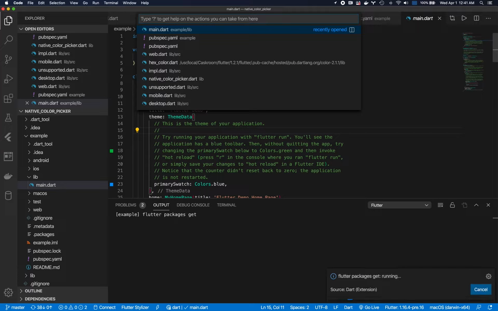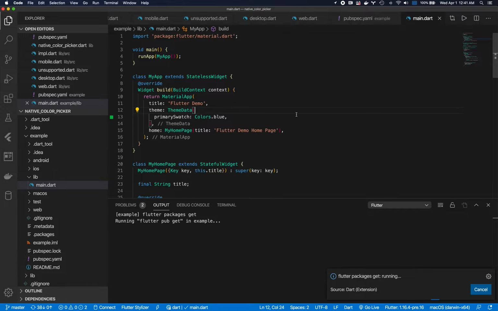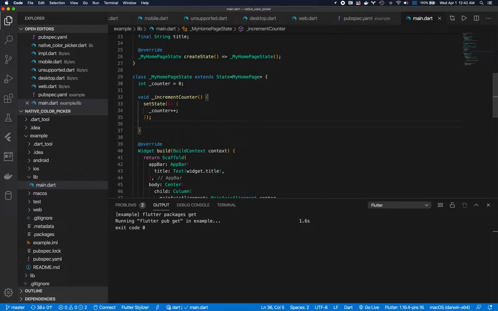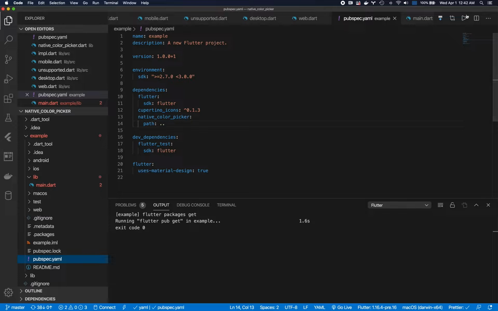So we're just testing this out. Let's just make the increment counter call this function. So we need to call native color picker. Make sure it's imported. Run packages get.